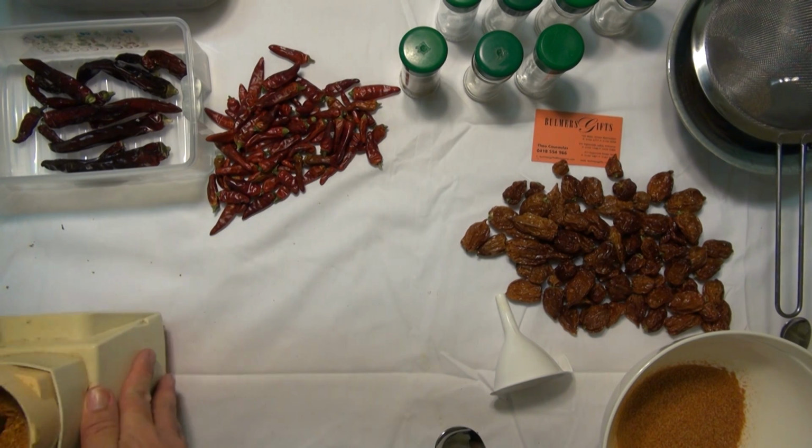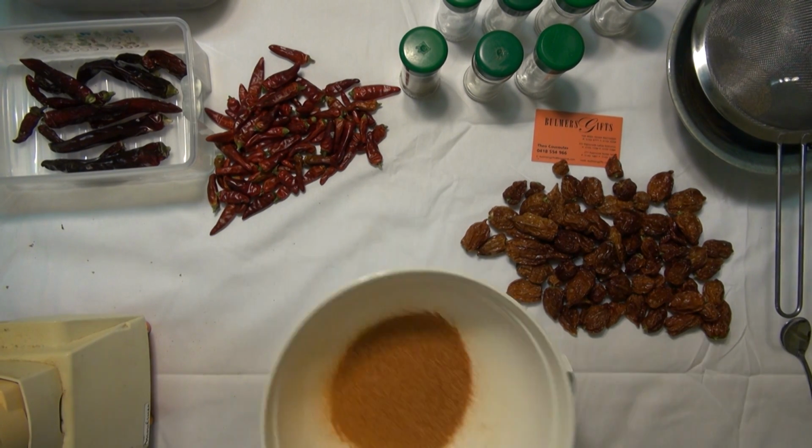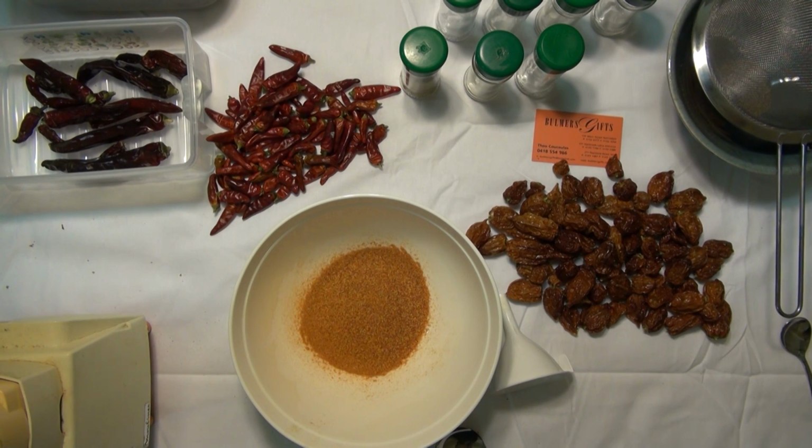Doesn't puff up like the other one did, but you can sure smell it. Oh well.